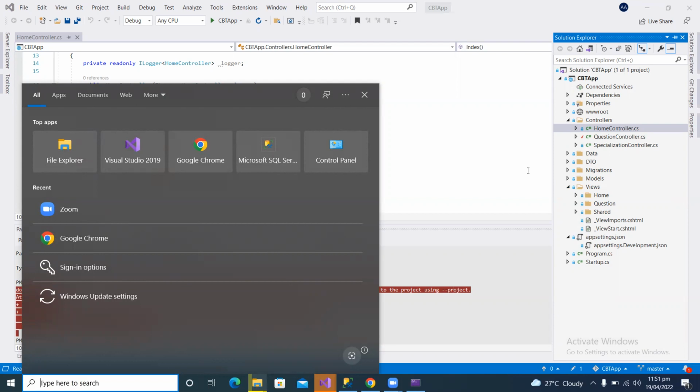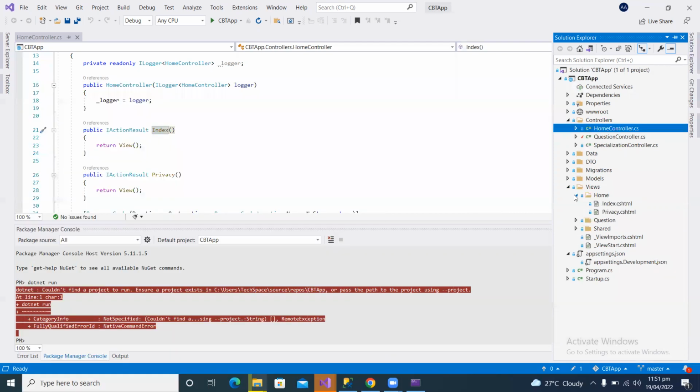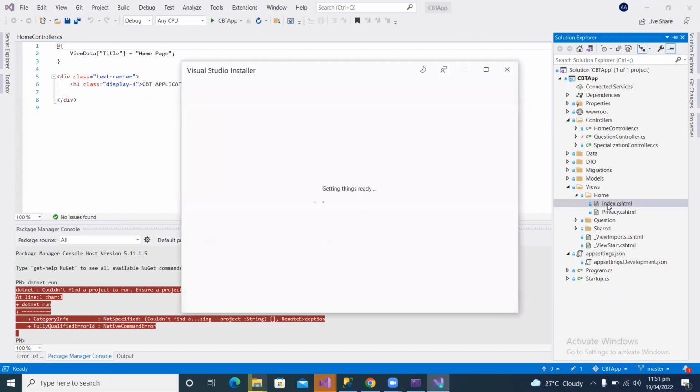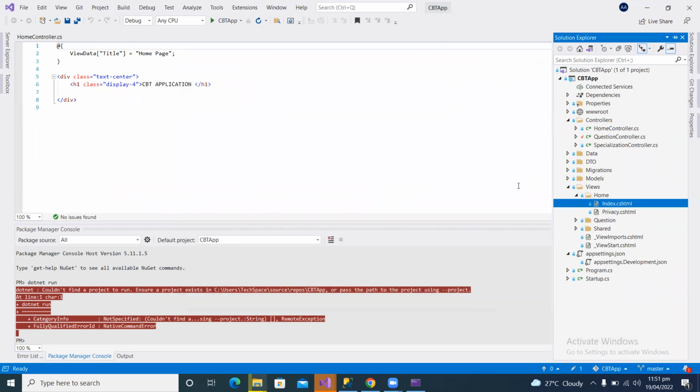So it's a convention in ASP.NET Core. Automatically when you run it like that, the system will look for the name home in the view, then look for index, if there's any index there. Since there's index there, the name of the method here is still the name of what we have here. You understand? So that is fine and that's working fine for now.